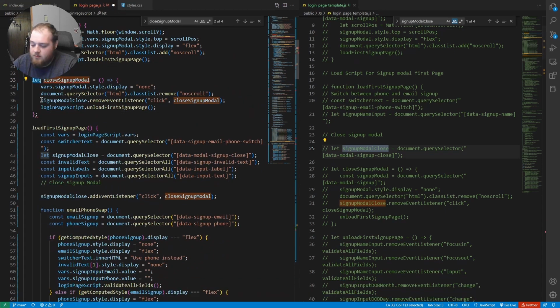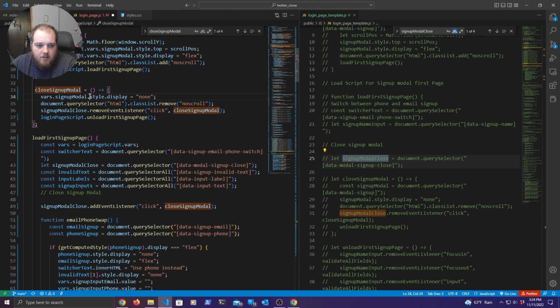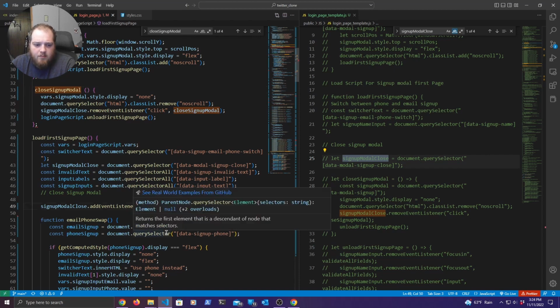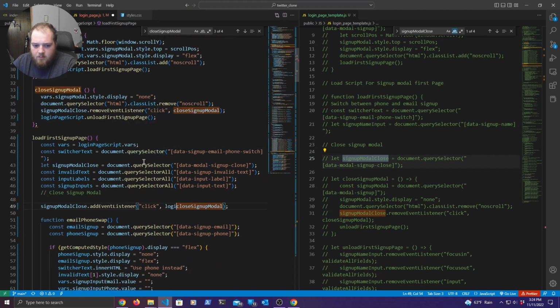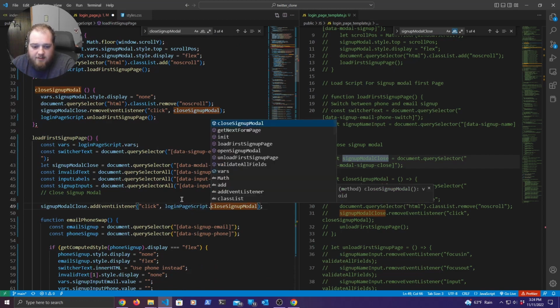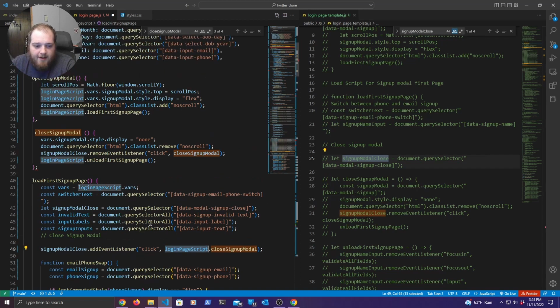Get rid of this, and we'll get rid of this, and we'll get rid of this. Login page script dot close sign up modal. Okay, perfect.